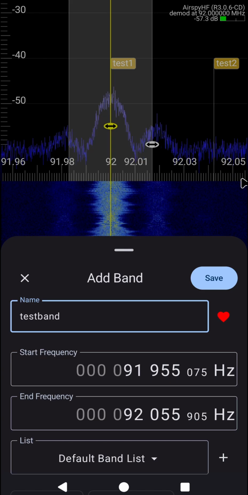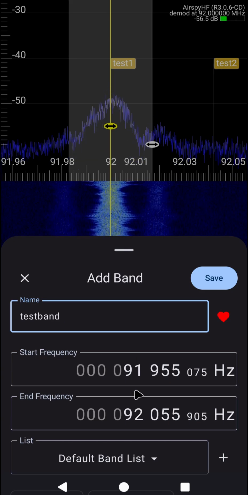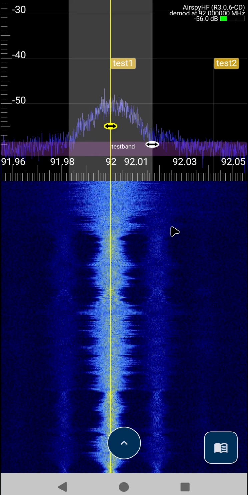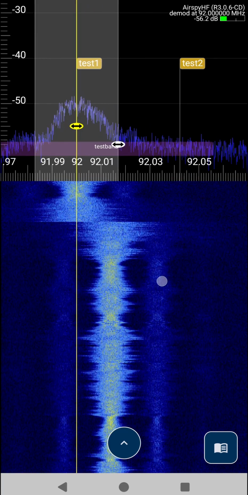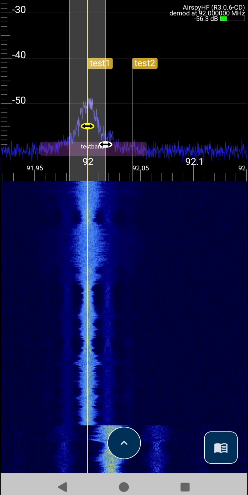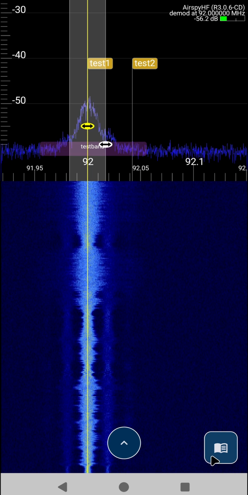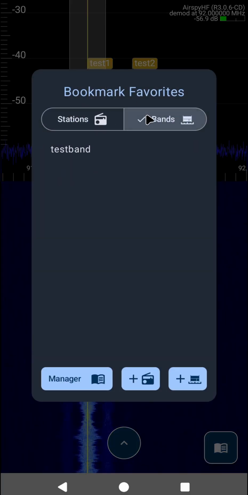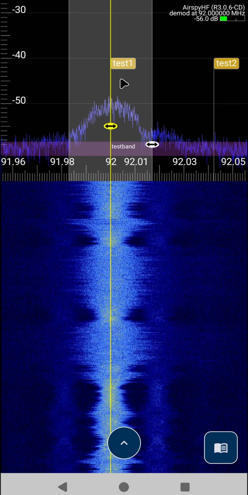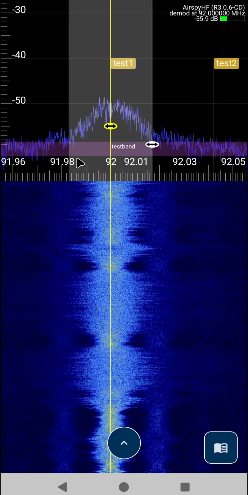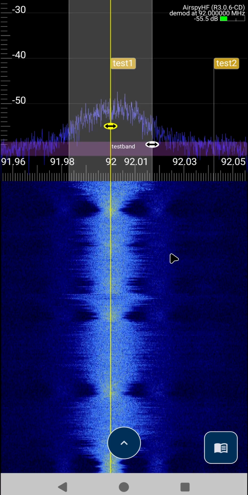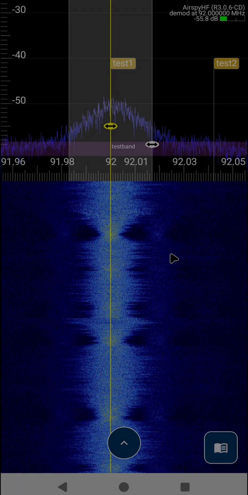So the left and right edge of the screen is entered here, and if you save this, the band will span the entire screen. So then you can scroll away, zoom out, or go somewhere completely different. And if you go into the favorite menu on the band bookmarks and you tune to it, your screen will automatically adjust to zoom in again on this band. So this is the simple usage, and now we can dive into the Bookmark Manager.